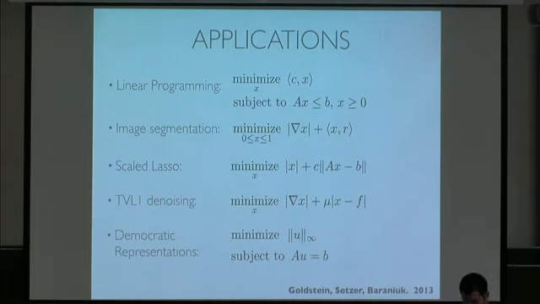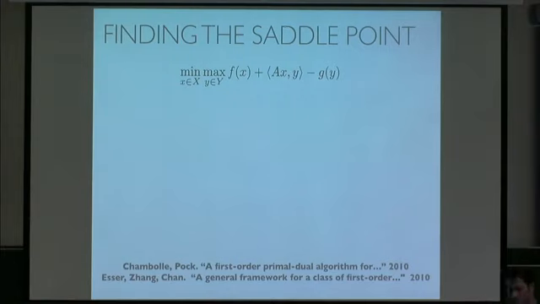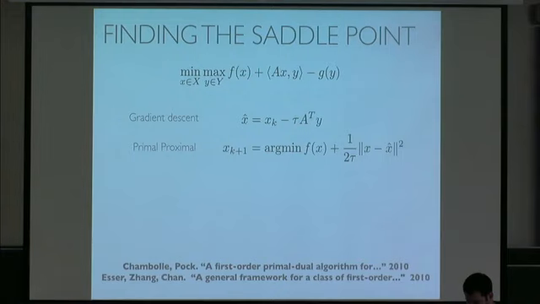Many of you are probably familiar with these things, so I'm not going to go into too many details on the applications. But one thing I will mention is that there are a variety of well-known methods for finding these saddle points. One that we're particularly interested in is the primal-dual methods that were first popularized by Chambolle and Pock in 2010. The way these methods work, we have this saddle point problem: I take this composite loss function, I want to minimize for x, and I want to maximize for y. We can do this by alternating between gradient descent steps for x and gradient ascent steps for y.